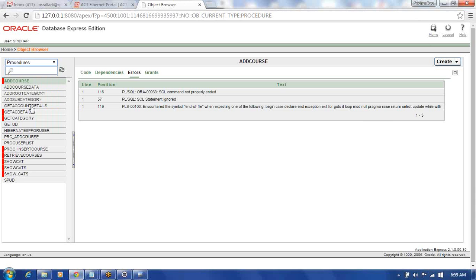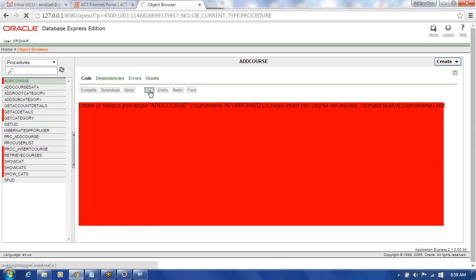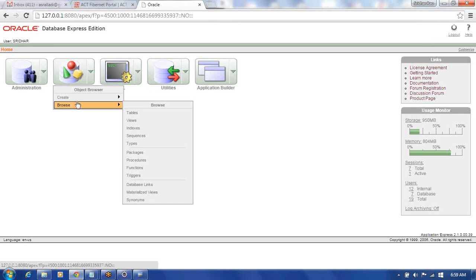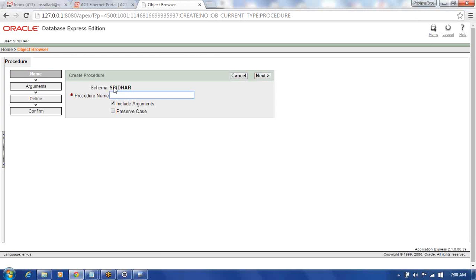Okay, procedures, you come, take this. It is going to be edit. It is not much flexible in this. Home. Object browser, this is create procedure, existing procedure name. This is okay.